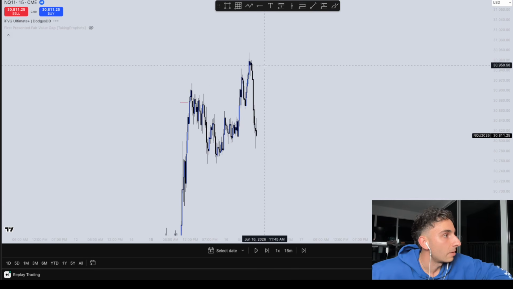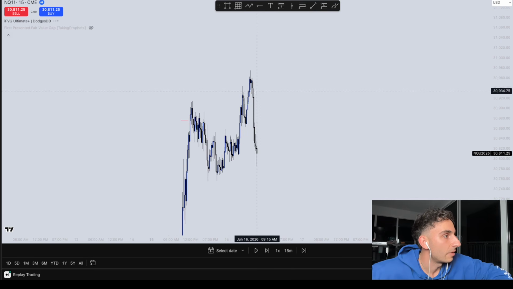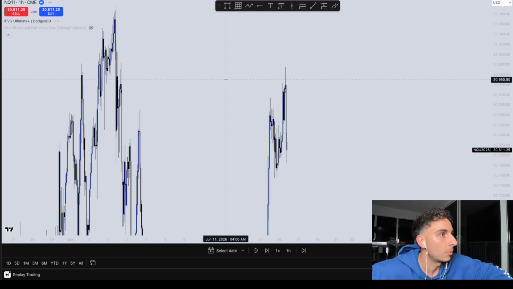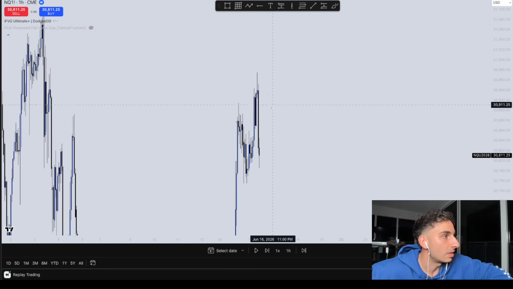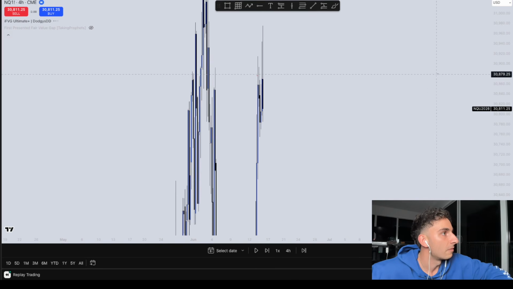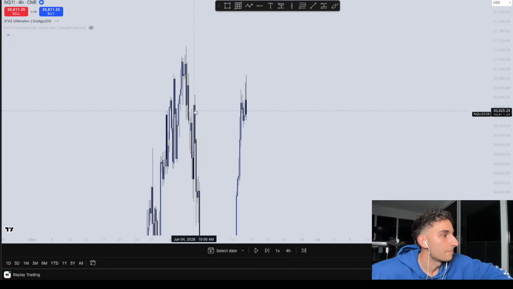Looking at the higher time frame, we are V-shaping already. On the 15 minute, this is probably an alert right here. Same thing with the 1 hour. This is a very clear V-shape, right? We're not really delivering off anything to the left at the top, but it kind of doesn't matter. This V-shape from the 15 minute should give us enough momentum to push lower. 4 hour, kind of same deal. Grand scheme of things, we are bullish.